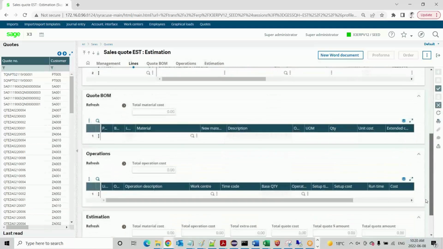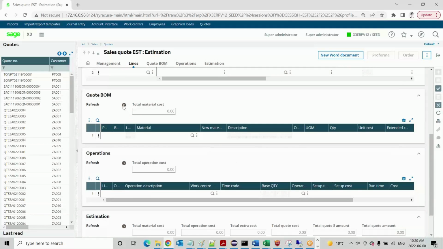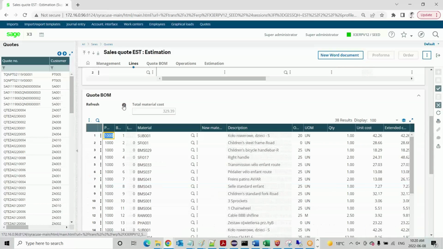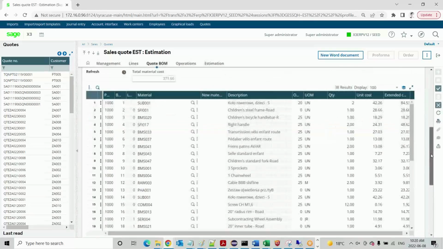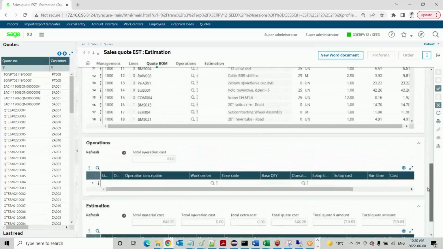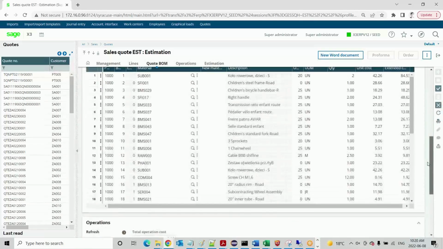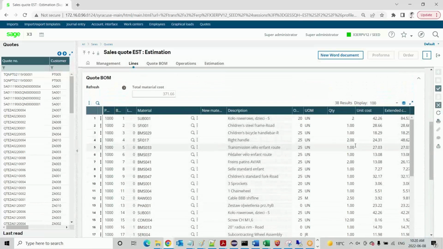The system takes into account standard costs tied to the bill of materials and routings for your parent products. So let's grab the materials from the BOM attached to FIN001 product. As you can see, we change the quantity of materials in the grid and then populate them in the bottom grid in order to be used for the estimation. The system already shows estimated material costs based on standard cost calculation.